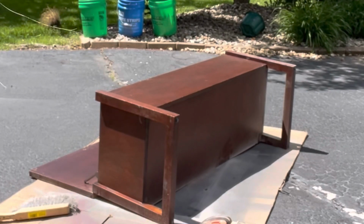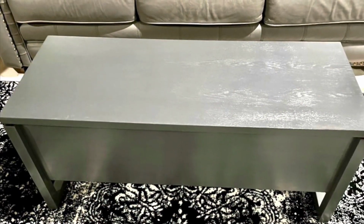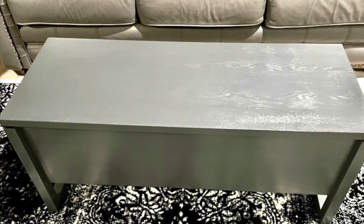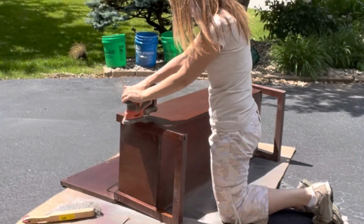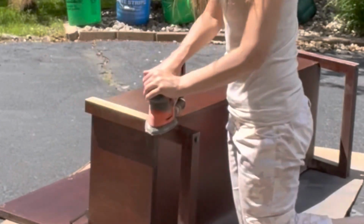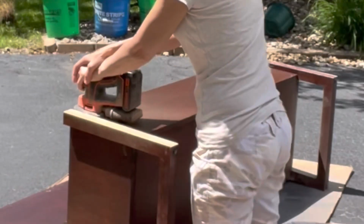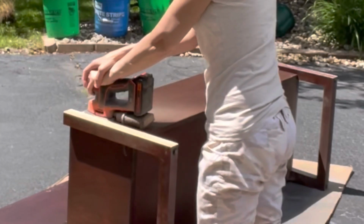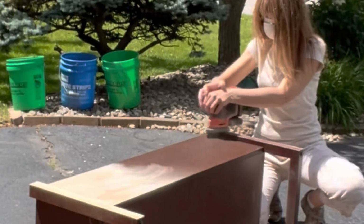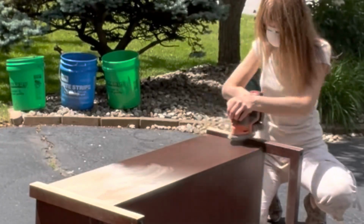So the purpose of this video is to show you how you can restore or refinish a storage bench by staining it to a color of your choosing to match your decor. As I did here. So as you can see, I am starting out by sanding the trunk, and I'm starting with the front of the trunk. I am making sure to sand in the direction of the grain of the wood.